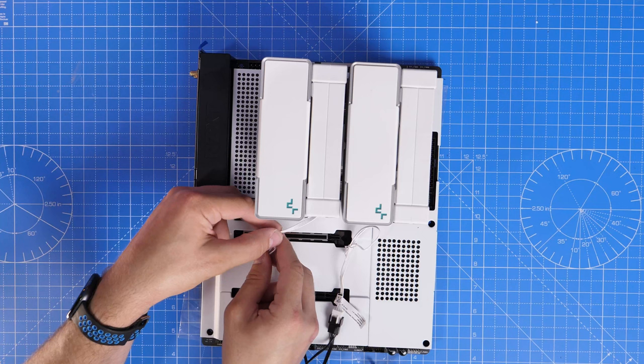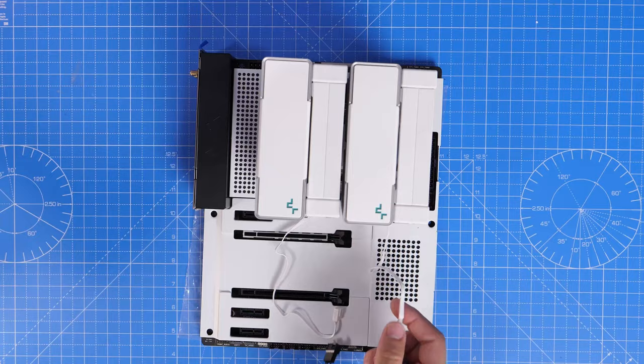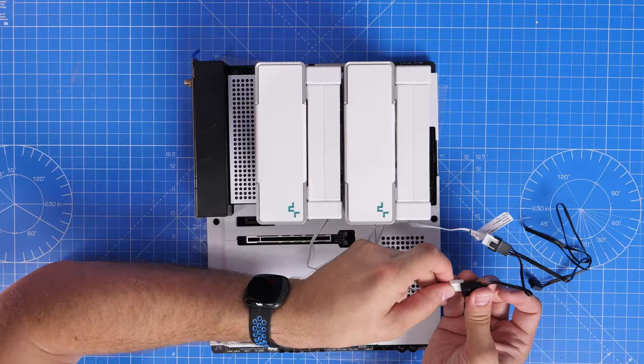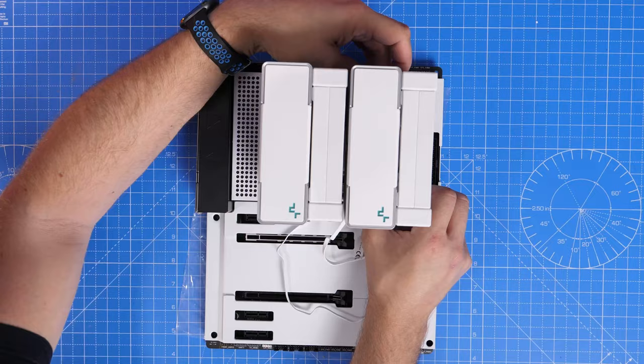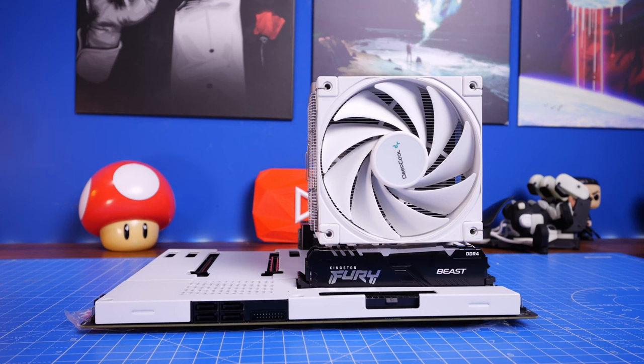There's a decent amount of room so the cooler isn't pressing up against the RAM. Running the two fan cables from the cooler up to the top will leave an excess of cabling. This motherboard has a nice notch at the top where you can tuck things away. You could run these cables through to the back and then back to the front inside the case to hide some of the mass. Also make sure the cables aren't pressed against the heat pipes — you don't want them drawing heat that could damage them over time.